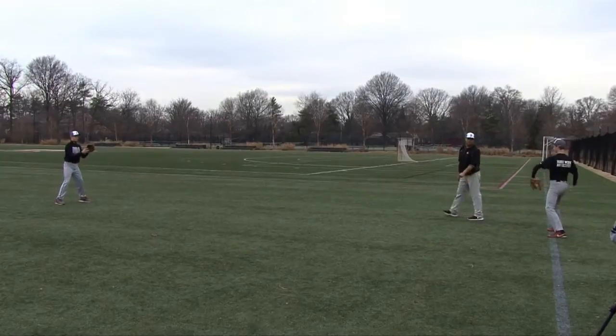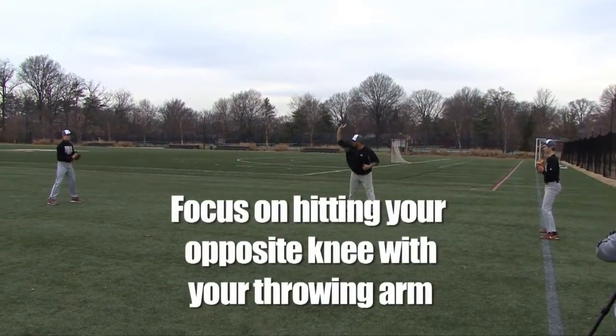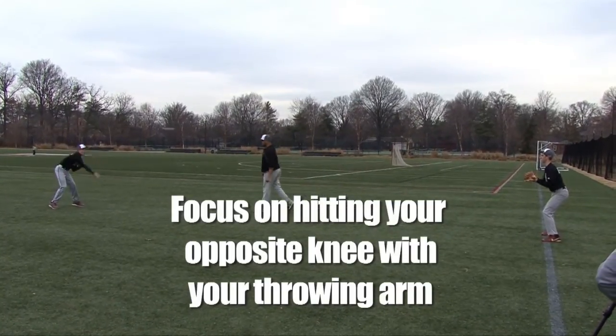Good. Good. Nice job. Focus on hitting the opposite knee with your throwing arm. Good.